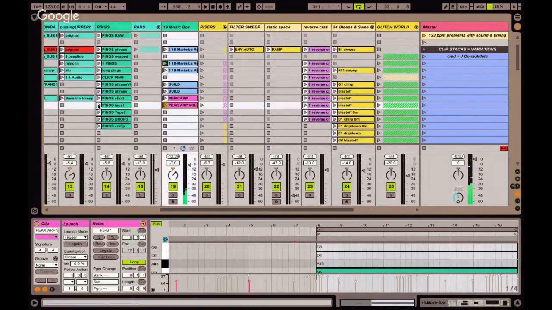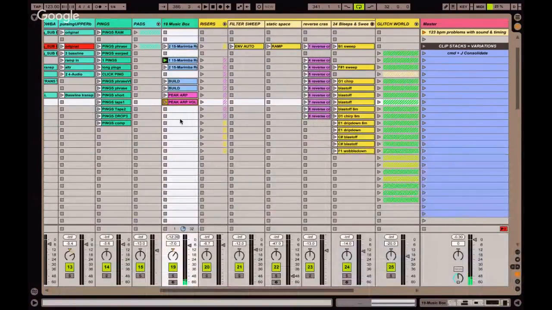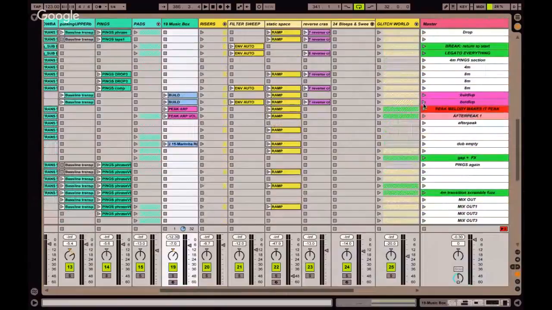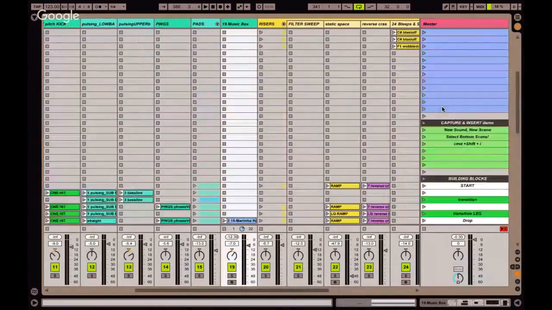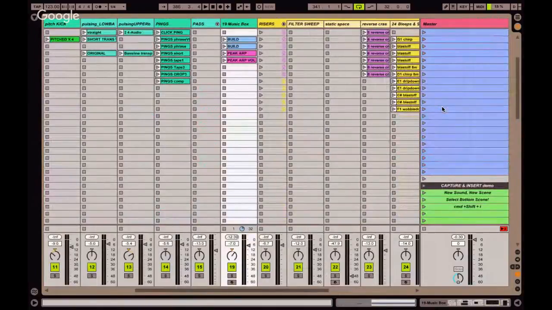And notice that for my own brain, I do work with some colors. These peak clips I labeled peak, and I labeled my main peak section peak. So how do we get there? How do we make clips to combine into song sections? Well, it's time for the most cool key command that I ever learned.